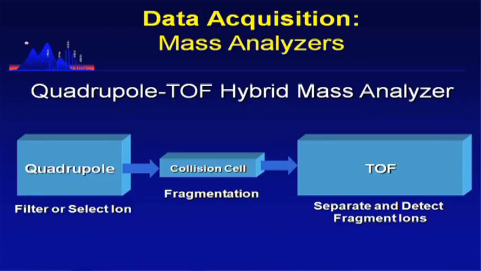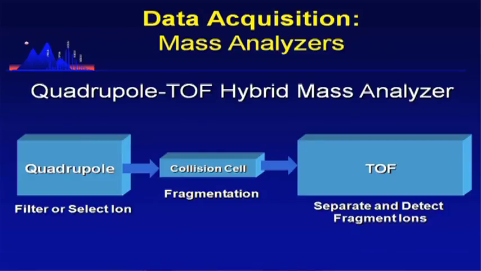But we do want the ability, once it's in the mass spec and ionized, in a controlled way, to break it apart and look at how it fragments. This is where we might use one of these hybrid mass analyzers, with 2 mass analyzers in tandem. A very common configuration in proteomics is what's called a quadrupole time of flight. We're taking these 2 types of mass analyzers and sticking them together. The quadrupole is the first one, and this acts as our mass filter, so we can select a specific peptide.